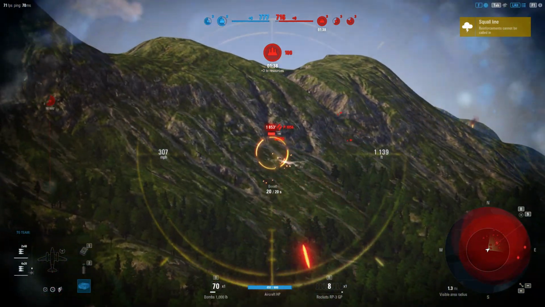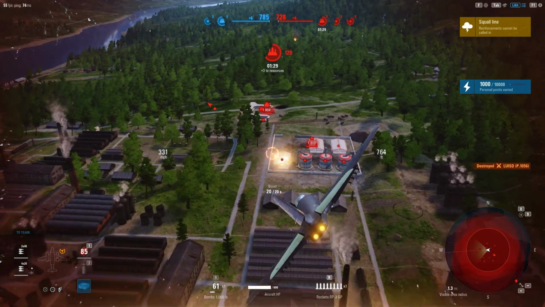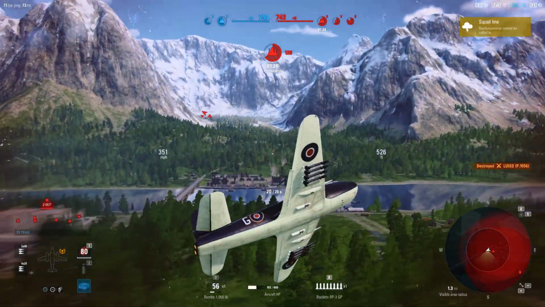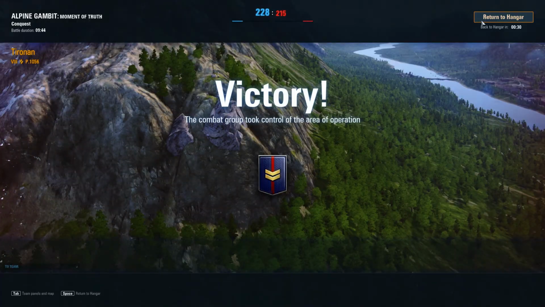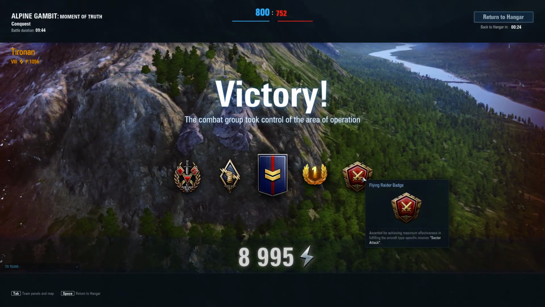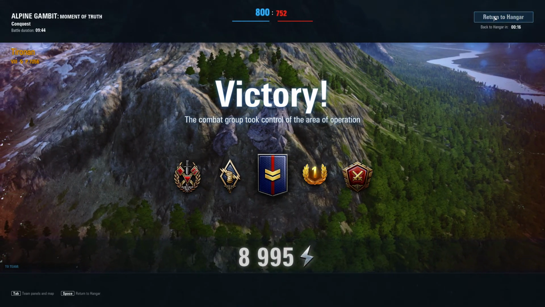Another 1056 coming in. Boy, he's got it in for me. Okay, we have some rockets back. We can actually do some damage to the aircraft or to the plant here. But that was enough to get it to us. All right, so we got the Flying Raider badge. We got the rank one in the combat group. Not bad. That was a very close run battle.